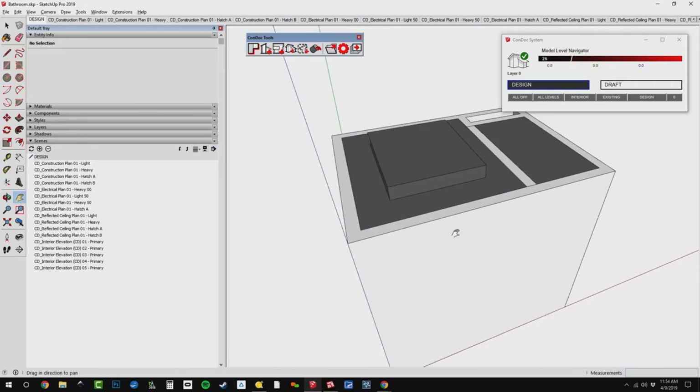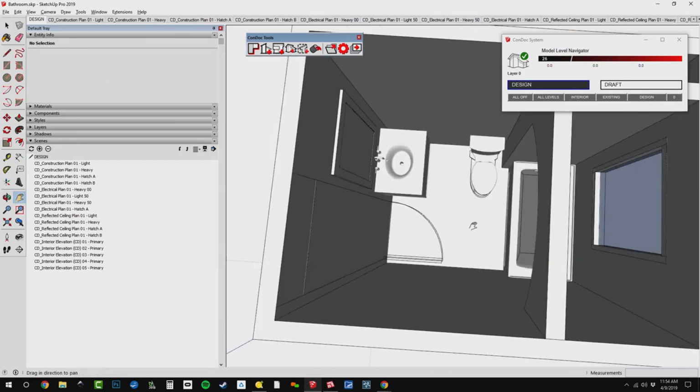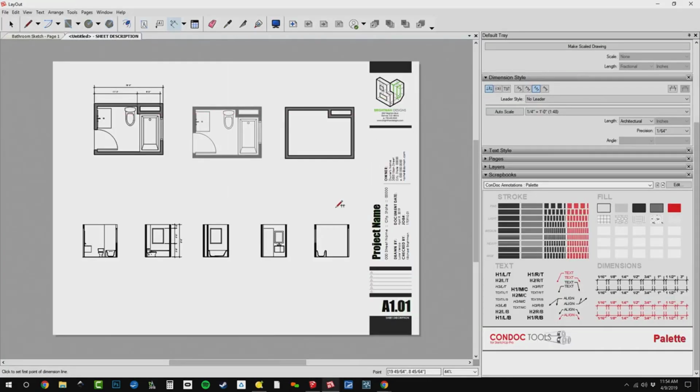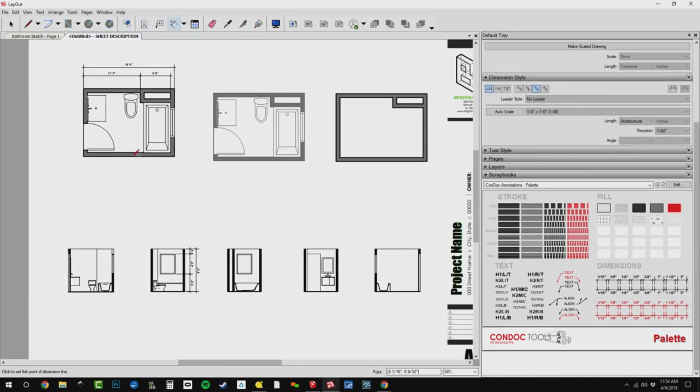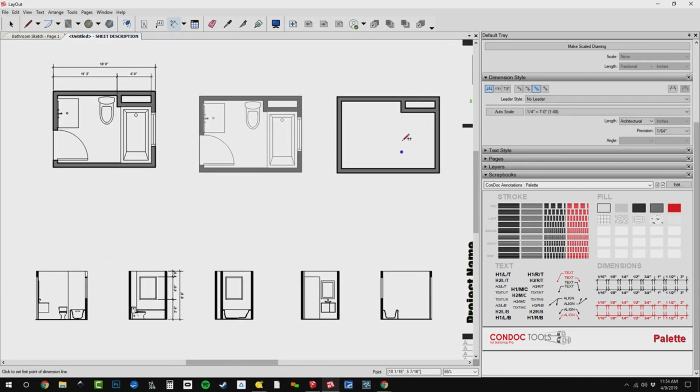I've made all those different changes. You can look down, you can see what's happening here. And I'm just going to hit File, Save, and then we're going to hop over into Layout. And what I want you to look for here is I'm going to leave it in a view like this, and we're going to see our reflected ceiling plan update. So we're going to see all that stuff work out. We're going to see our 2D graphic change. We're going to see an arch appear over the tub.